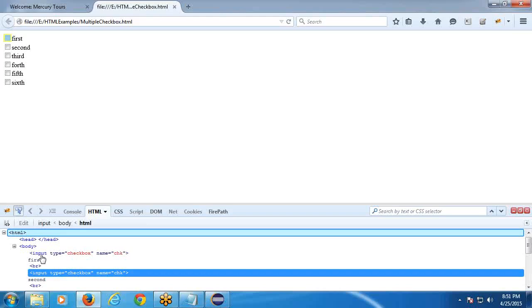See, give first priority to ID. ID is sharp, speed. If ID is duplicate, go for another property. Suppose if ID is not available, go for other property. Suppose ID not available, name not available, class name not available, tag available but duplicate. That time go for XPath. Okay. Got it, sir.